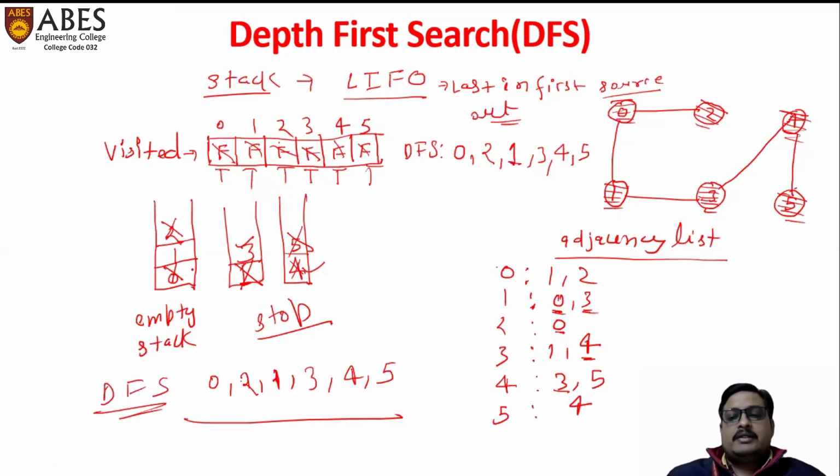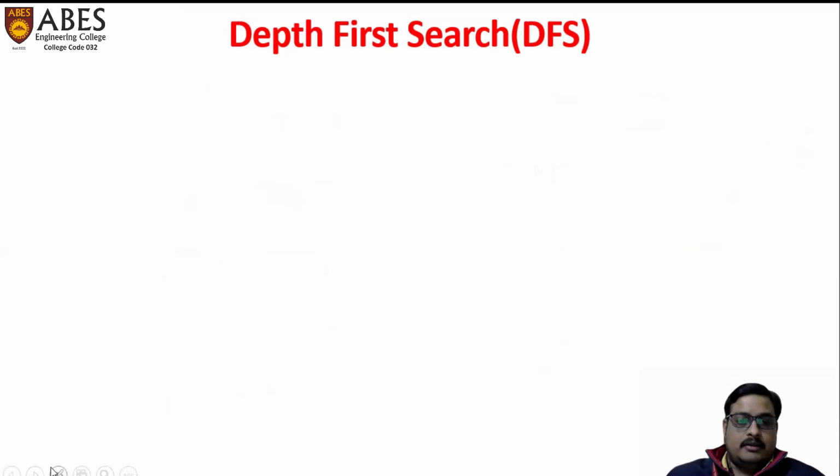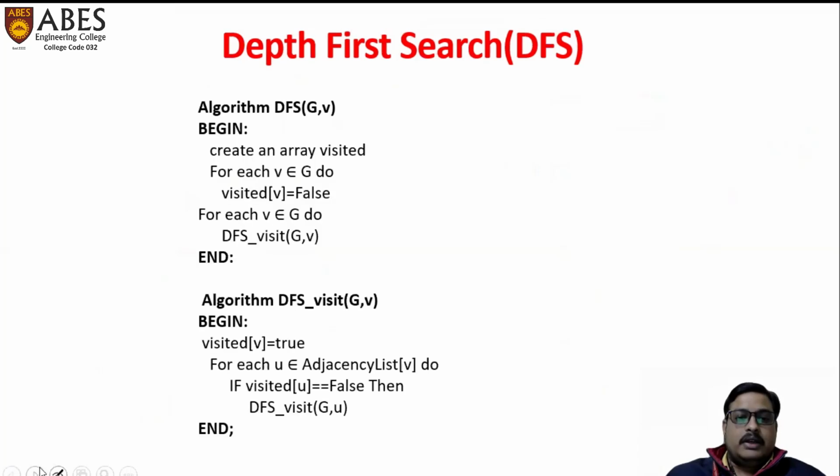To implement this DFS algorithm, it is not mandatory to use a stack, because we can call a recursive algorithm to implement this, where the stack is already implemented in the process. So let us see what the algorithm is. How can we write the algorithm for DFS in pseudocode?